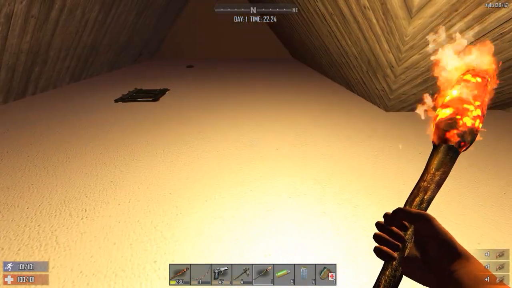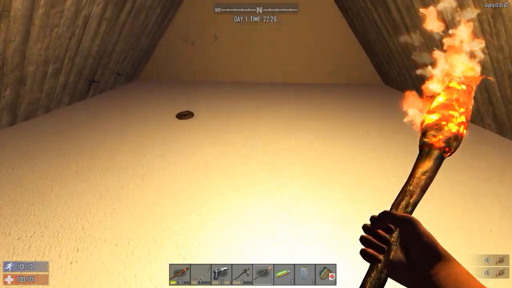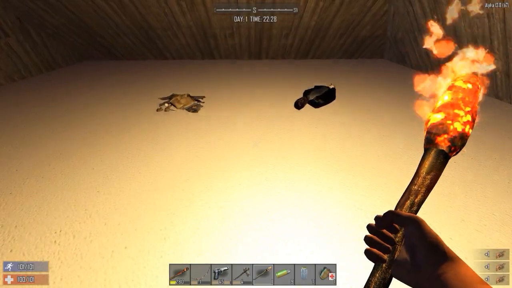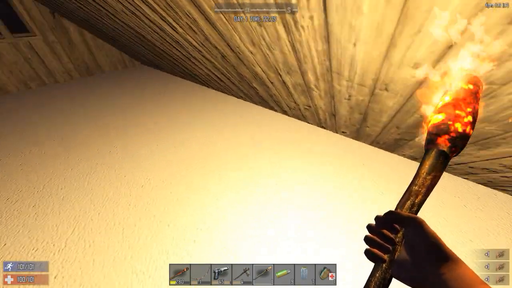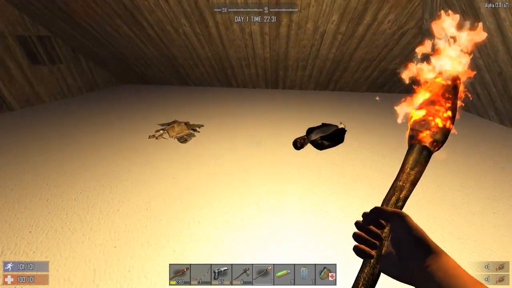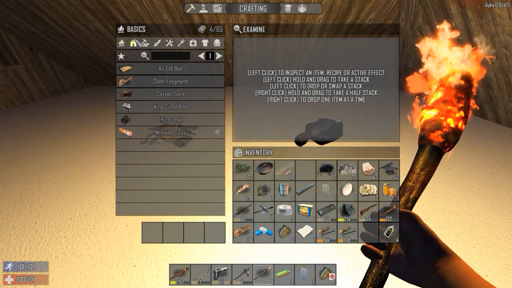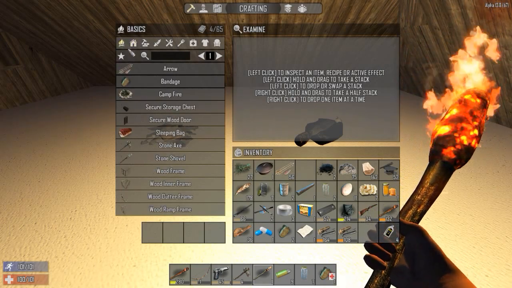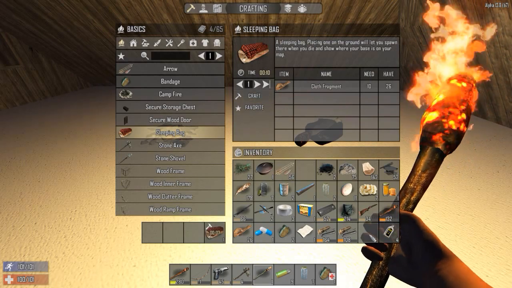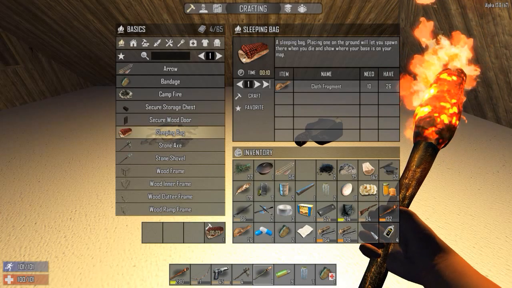Alright guys, so that's day 1 right there. That's basically how every one of my day 1s goes: try to get some basic tools and weapons. Get yourself into a place where you're not freezing or dying of heat. And then find some shelter for that first night, somewhere that you can save up. And then my big thing tonight is going to be making a sleeping bag and laying it down right here, so that if I wander out tomorrow and get eaten by a bear, I won't have to go so far to get my body.